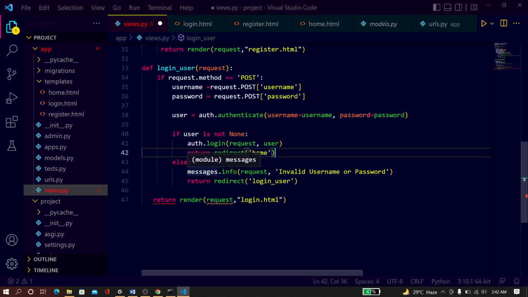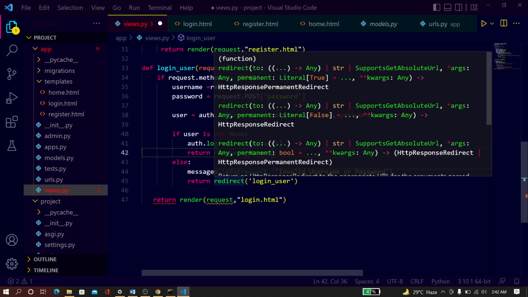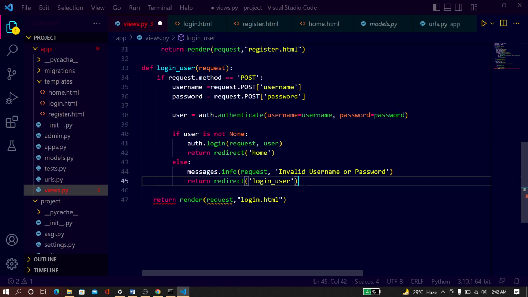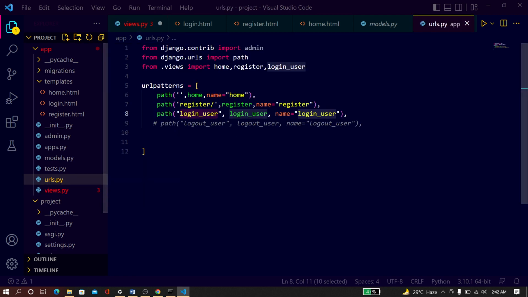And if it does not work, that means if user is None, then just type messages.info. This is the Django message, invalid username or password, and then redirect to the login user page again, this page. So login user is a namespace. You can use it here.